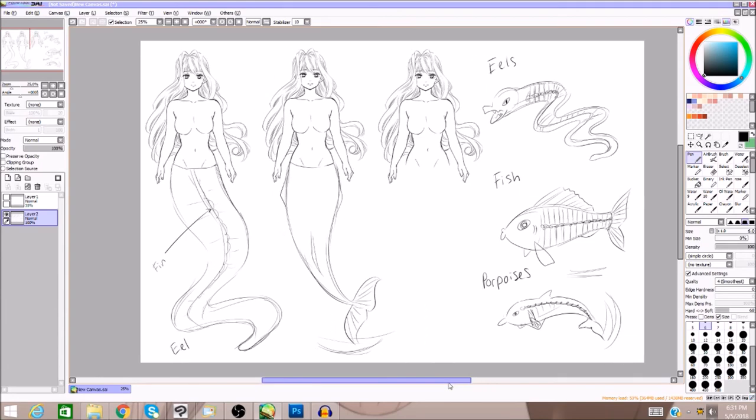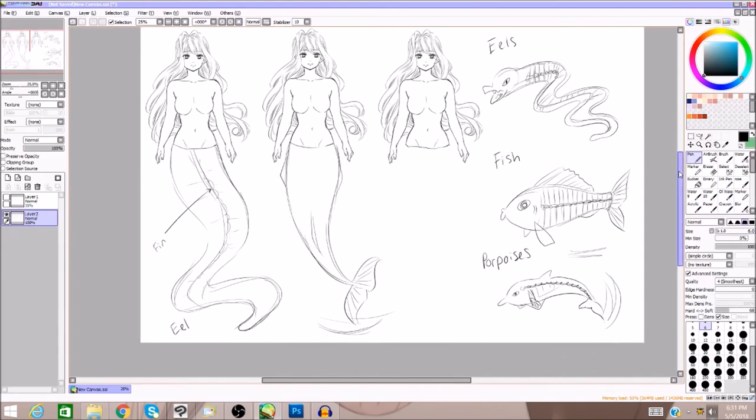So now we're going to do the mermaid that most people do, and the one that I do the most, or it's kind of a hybrid. When I draw mermaids, they're a little bit more fishy, but they follow a more porpoise-type anatomy. So this is the one that everyone's going to draw, and it's going to look extremely similar to the fish one, except that the tail actually goes up and down. So it will go this way instead of the sideways way. These are the basics and the limits of it.